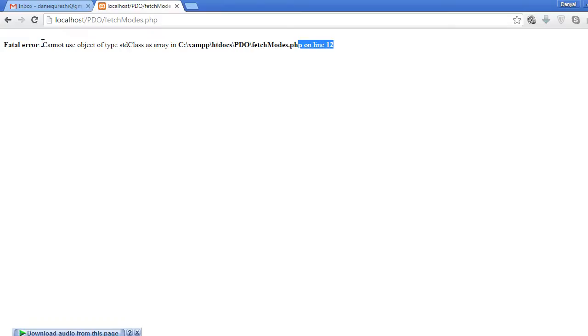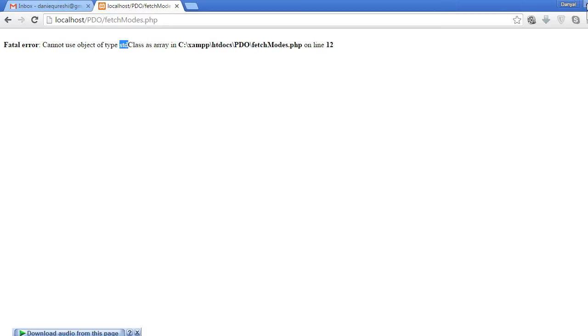Let's see the error. It says cannot use object of type stdClass. So by observing the error, we know that FETCH_OBJ returns an object of stdClass, and it is simply saying that it cannot use it as an array.